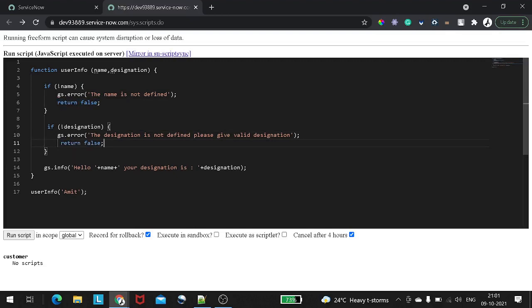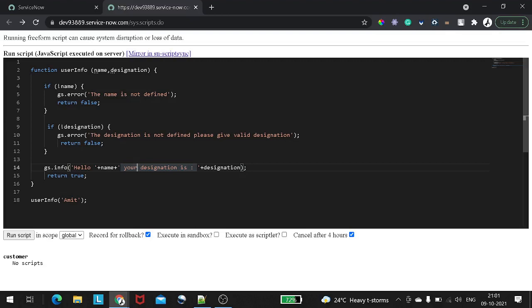So it's return false, and if it gets executed, then I will give return true. Why am I doing this? Because if you have an error in the code, if your attribute is not defined, then there is no value add in executing the further code, right? So that's why.